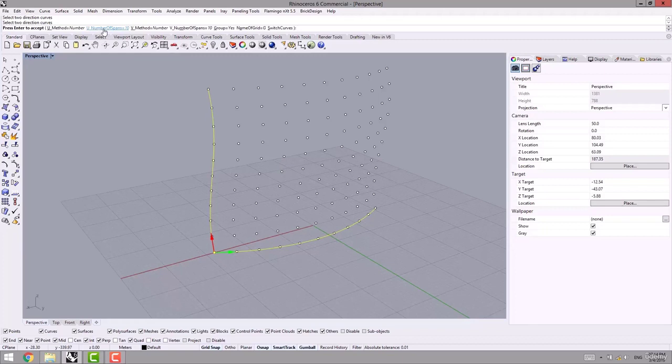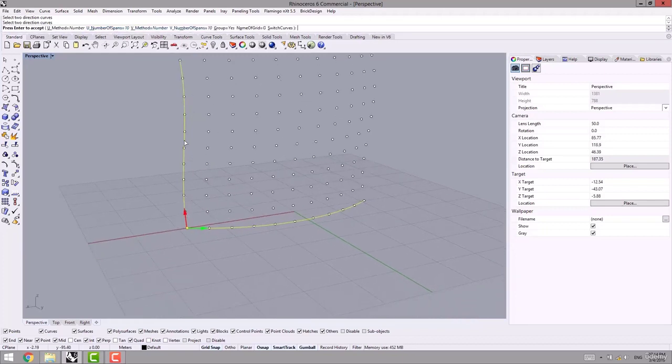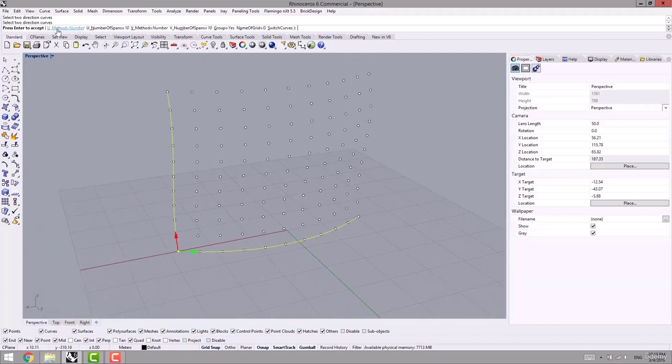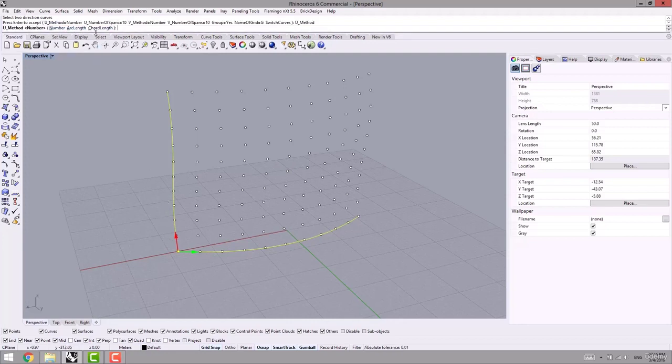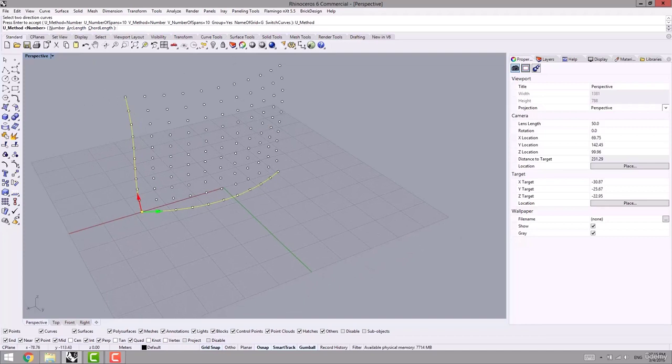So here we see in U number of span and V number of span, we can determine the number of our cells. We also have these numbers in our method, and we also have arc length and chord length as well. Let me first give you an explanation about these two lengths, even though later on we would bring up this discussion again.